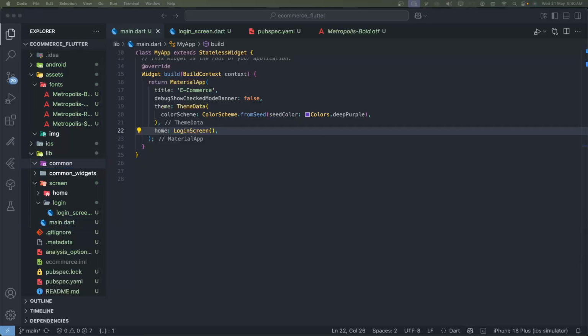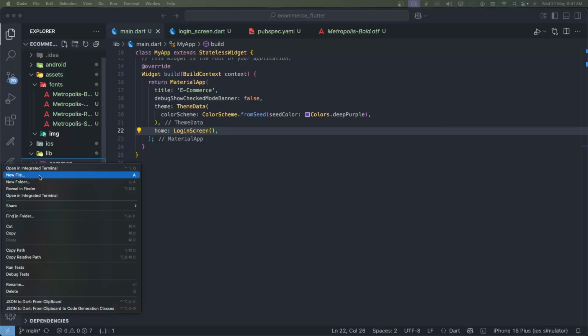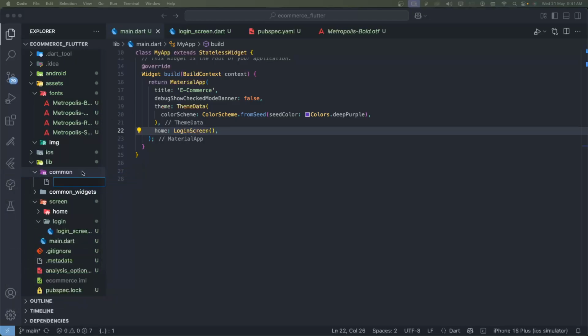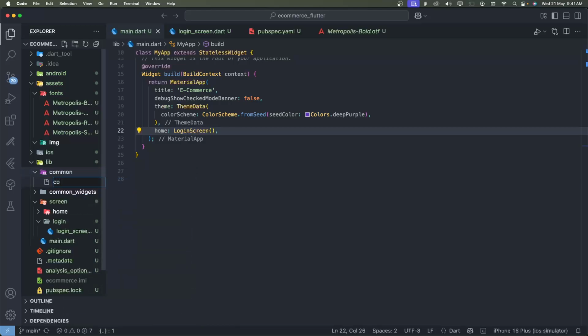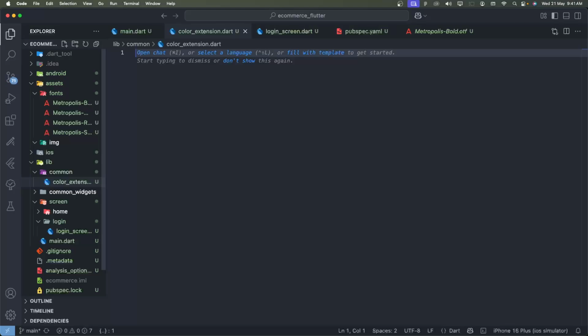Now inside common widgets we need to create the most important part. We create the color extensions: create a new file and name it color_extensions. Now we create the class Color.